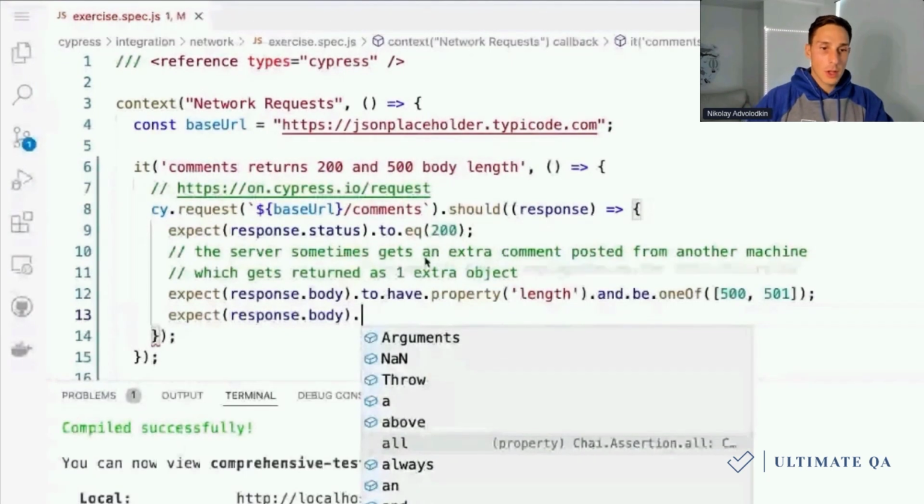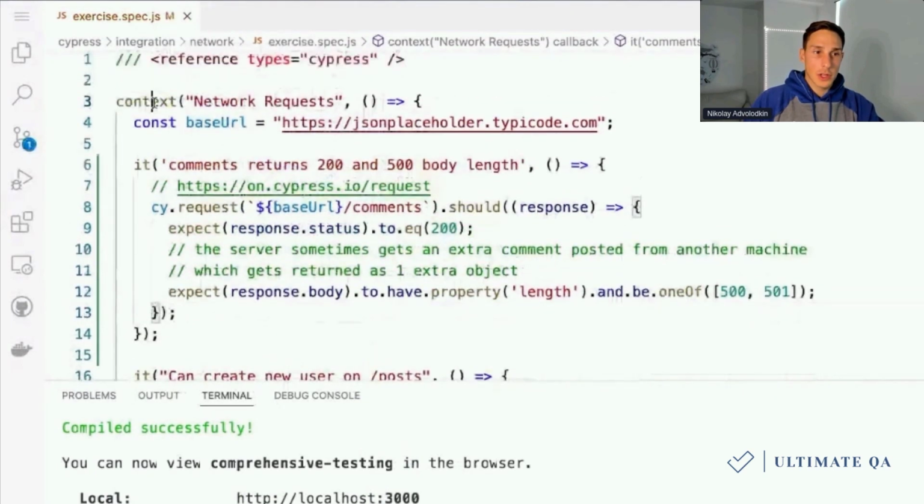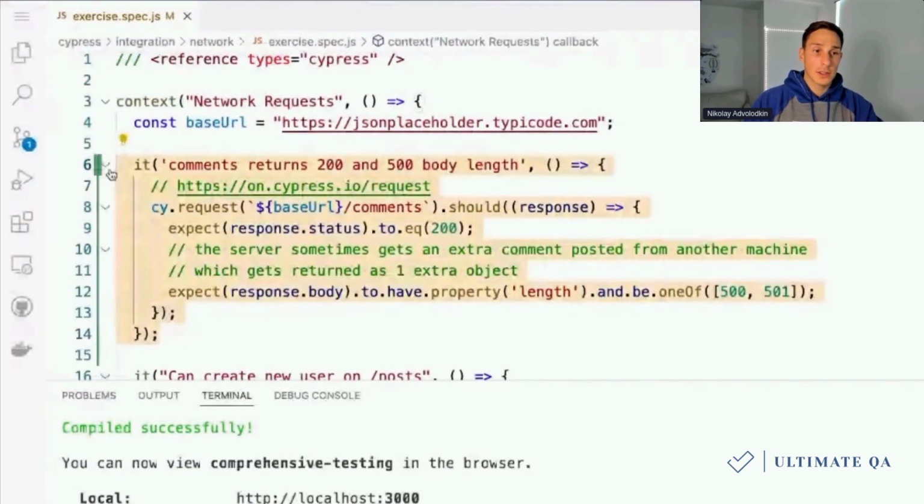Super helpful to have you to be able to write our tests. Just a standard kind of JavaScript. There's this context block that wraps all of our tests into a single feature file. And then each of the it blocks is obviously a test case, saying the name of the test, right?